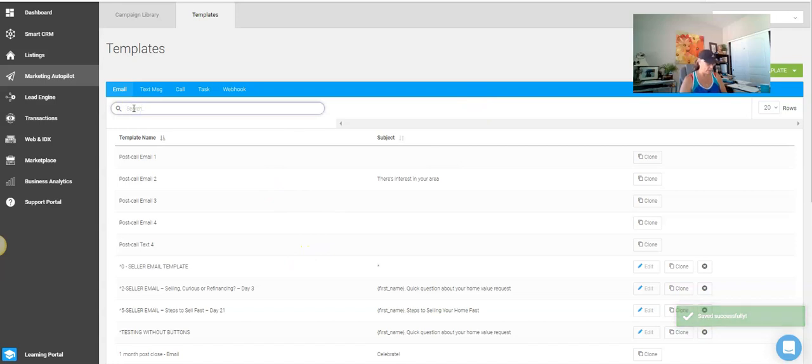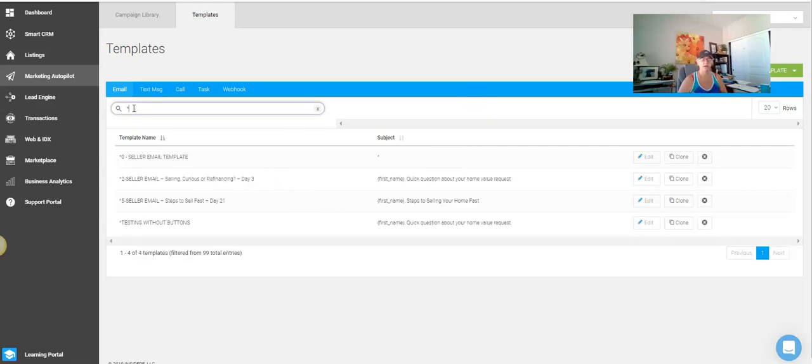So you'll note when I go to search for it, if I just go up to the search box and hit the star, everything that I've done is here, right? So I know that this is letter number 5 and it's day 21, which is going to be important when I go to build the campaign up, all right?